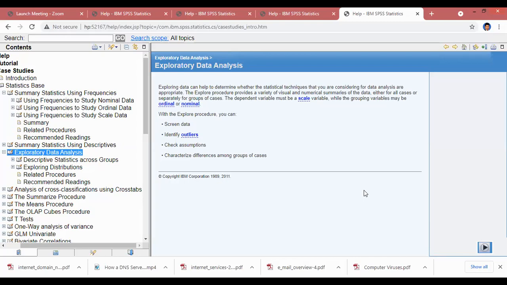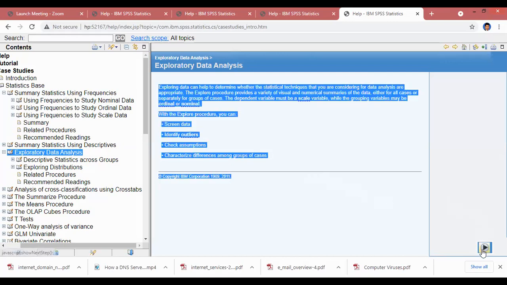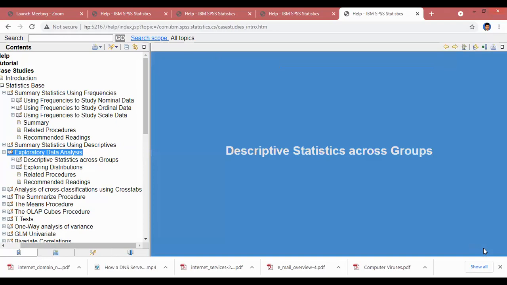So the dependent variable should be scale, right? But the factor variable, we have no problem; it may be ordinal or nominal. With the Explore procedure we can screen data, identify outliers, check assumptions, and characterize differences among groups of cases.